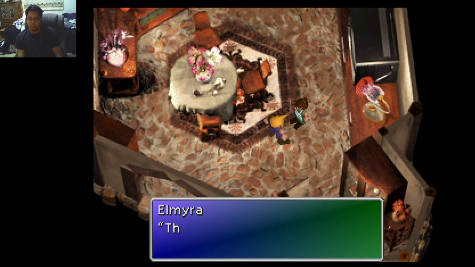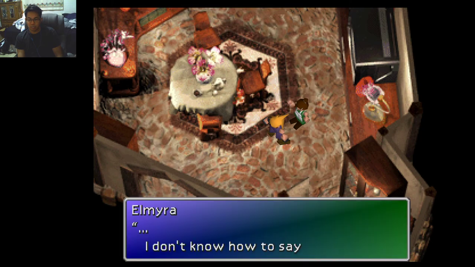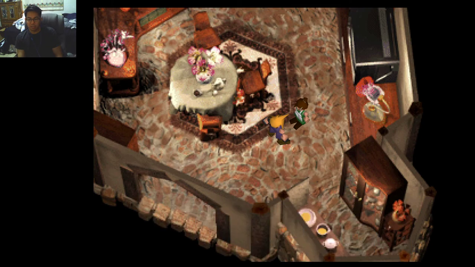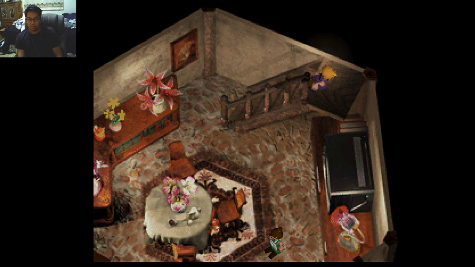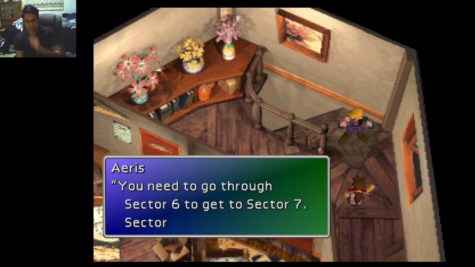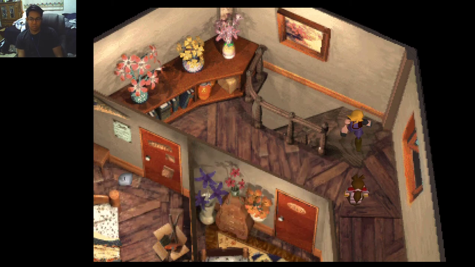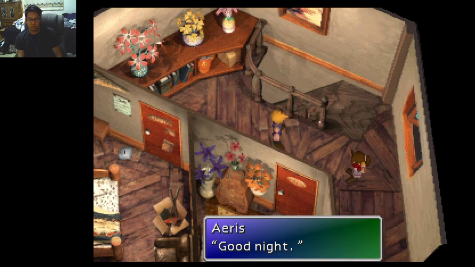That glow in your eyes, you're from Soldier, right? Yeah. Or I used to be. I don't know how to say this, but could you please leave here tonight without telling Eris? So let's go tell Eris right now. I guess we have to go to sleep first, then we can sneak out. You need to go through Sector 6 to get to Sector 7. Sector 6 is a little dangerous, so you better get some rest tonight. Sounds good, Cloud. Good night.